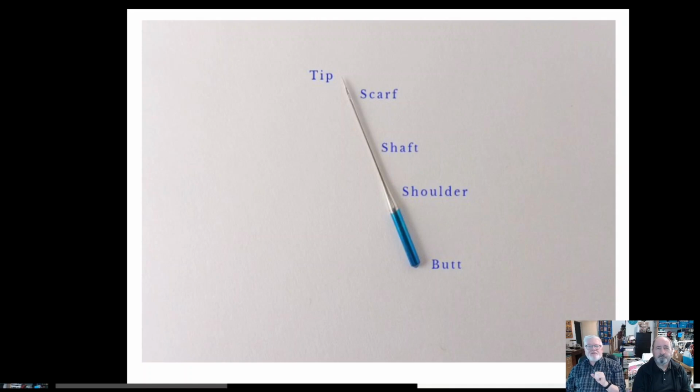And near the end, by the eye, that's called the scarf. The scarf is a part that bulges out a little bit more, and that's what carries your thread, because the eye is there, and that makes sure that the thread can go through the hole. Kind of stretches it out a little bit. The needle pierces the hole, but then the scarf allows the thread, which is a little wider, to go through and come back out evenly. And then at the very end, which I have to look at because my camera's in the way, is the tip, and that of course is the point of the needle.